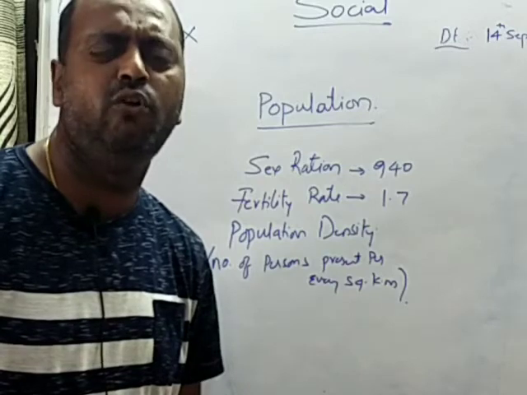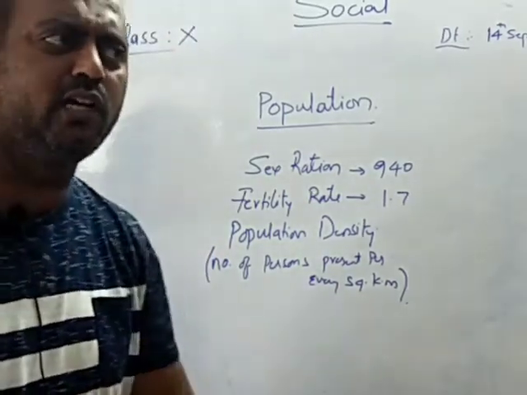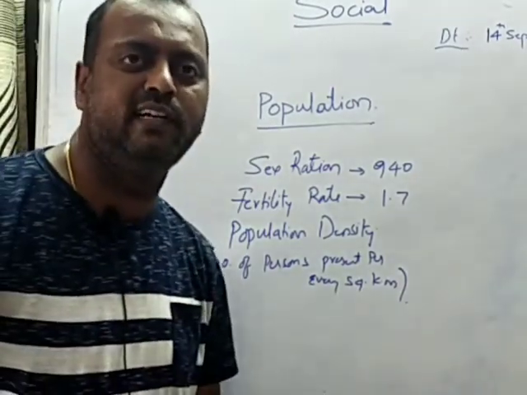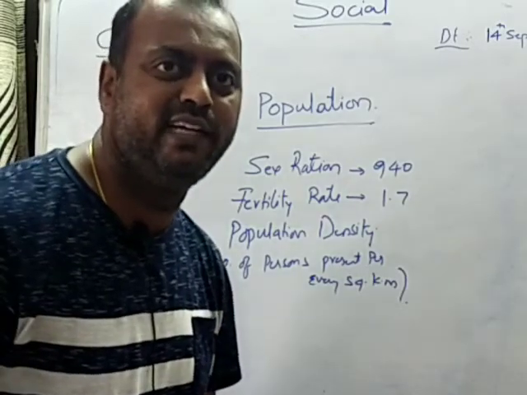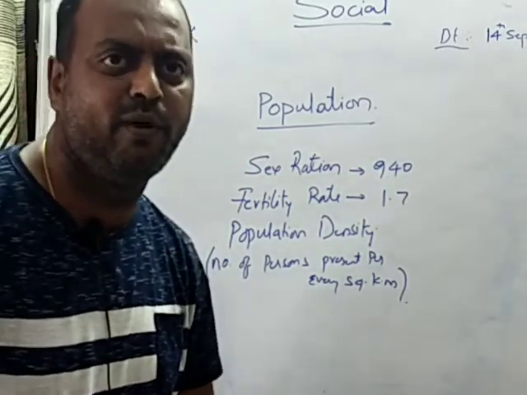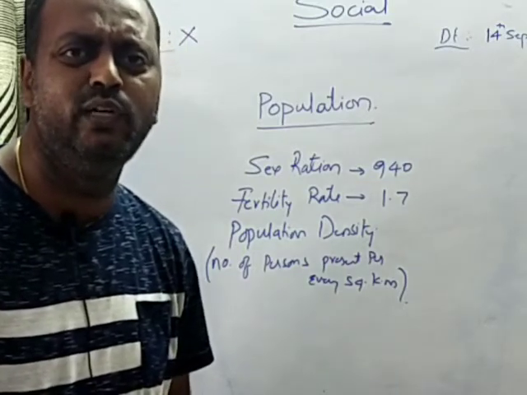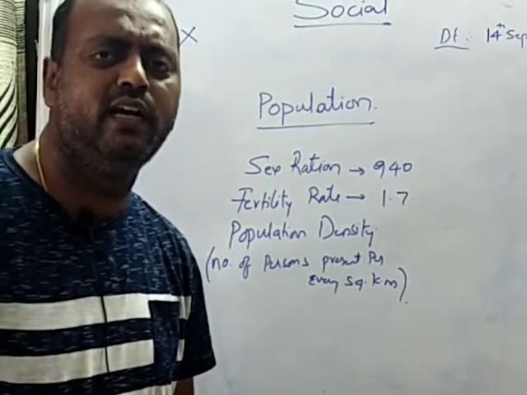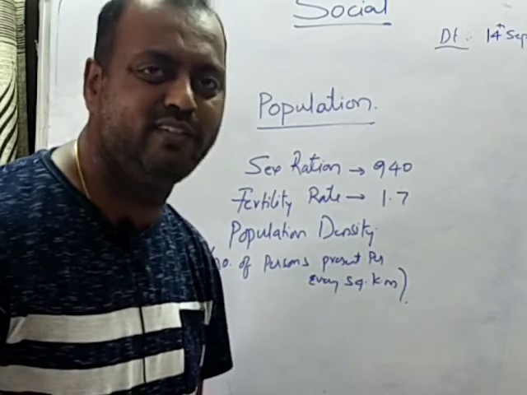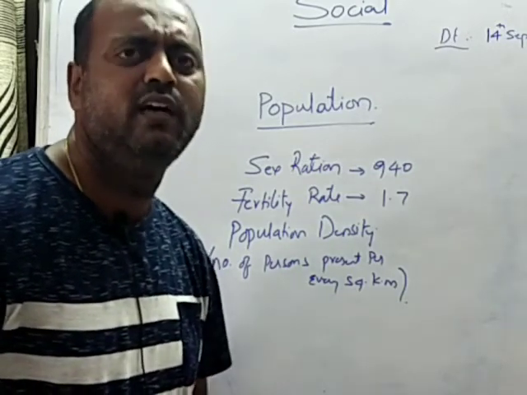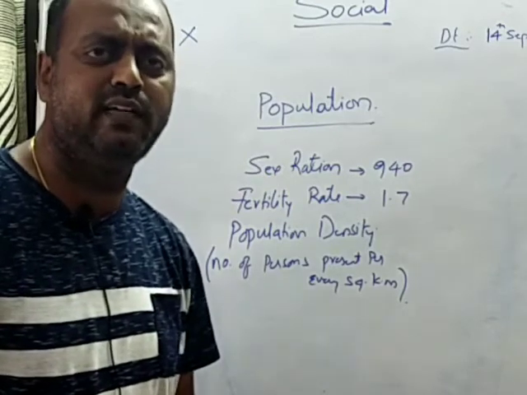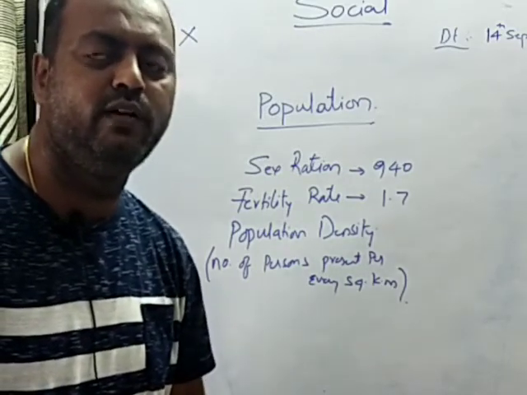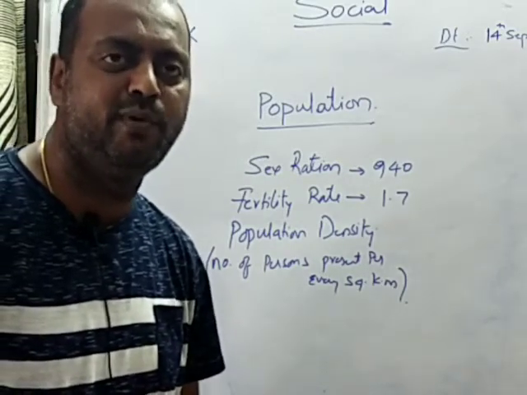So you will arrive at the average of how many persons are present per every square kilometer, in order to better understand the distribution of population in the area. So this population density will clearly give you the picture of what areas are densely populated and what areas are sparsely populated. Generally, most of the people settle only in areas where there is water availability, especially agricultural land, and where the climatic conditions are very suitable. If you take Hyderabad, it is more populated than parts of Adilabad, because Adilabad is a forest and hilly region where you find very sparsely populated areas.